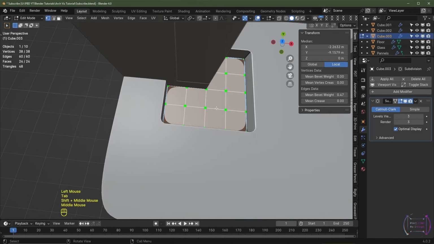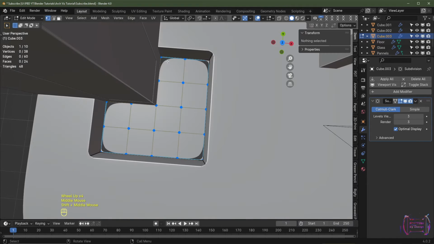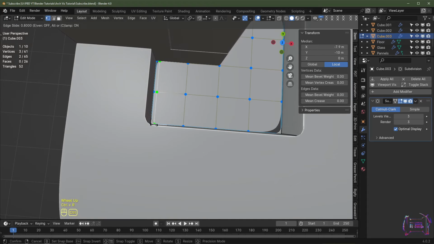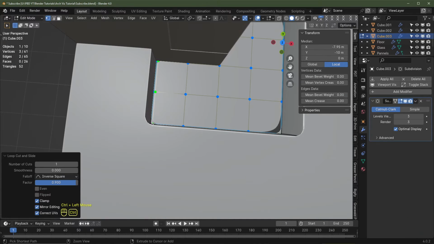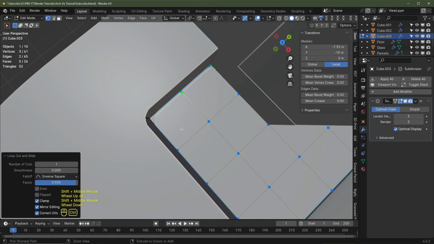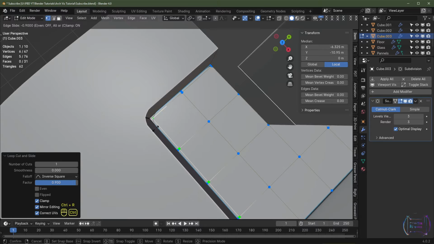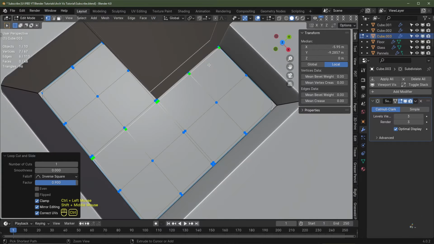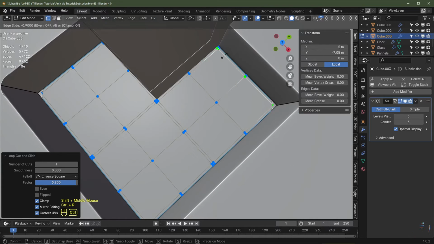We're going to add a couple of loop cuts onto this object here to tighten up these corners. So I'm going to hit Control R, holding down Control to snap it. So we'll add an edge loop there, so it's not touching but really close. I'm going to add a couple more. Control R, we'll add one here. Control R, we're going to add one here. Control R, we'll add one here. Control R, we'll add one here. Control R, and we'll add one here.